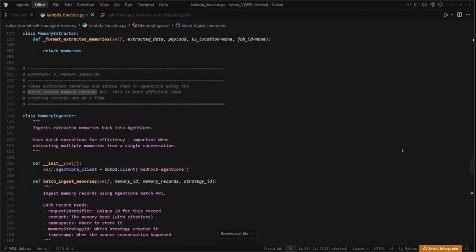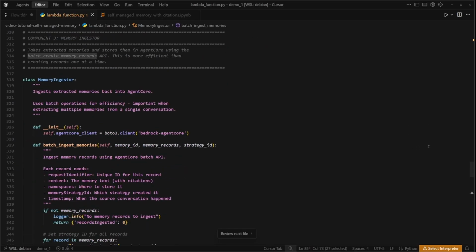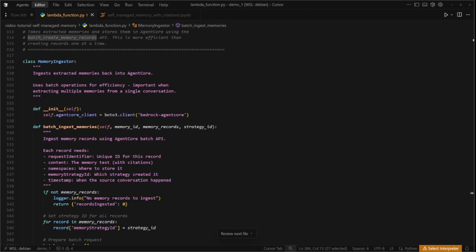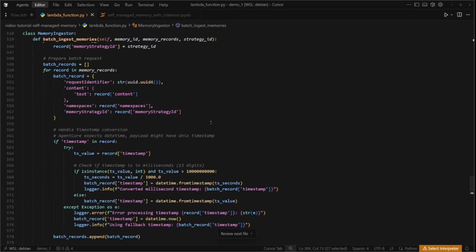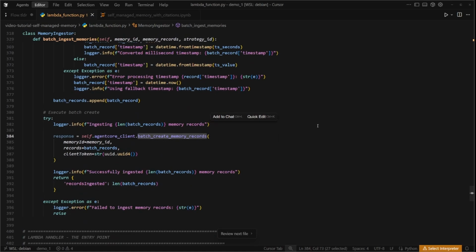So the final component of Lambda, the memory ingester, takes memories and batch creates them in AgentCore. We use the batch create memory records for more efficient API usage, because most of the times we might extract multiple memories from a single conversation.